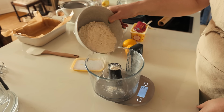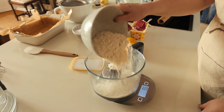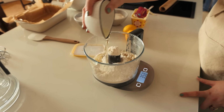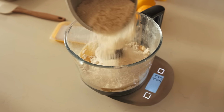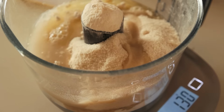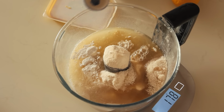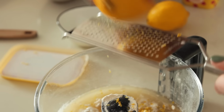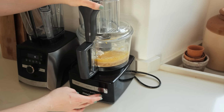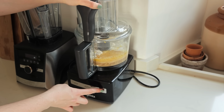Into a food processor, we're going to add 275 grams of self-raising flour, 100 ml of vegetable oil, 200 grams of golden caster sugar, 175 ml of water, a teaspoon of baking powder, and the zest of a lemon. Make sure it's unwaxed. Pulse and then blitz until it's smooth.